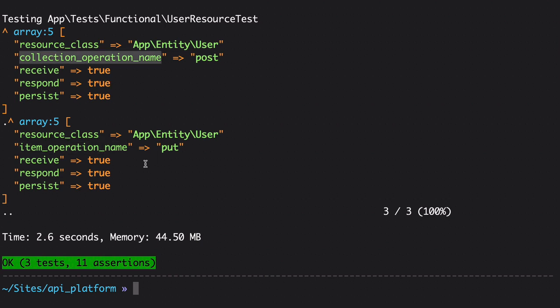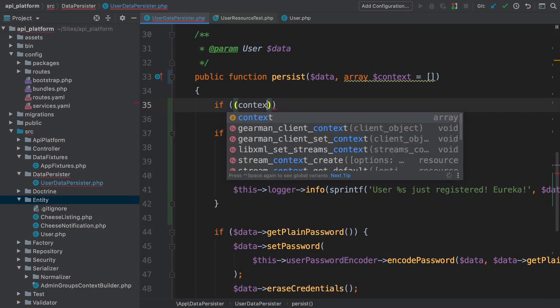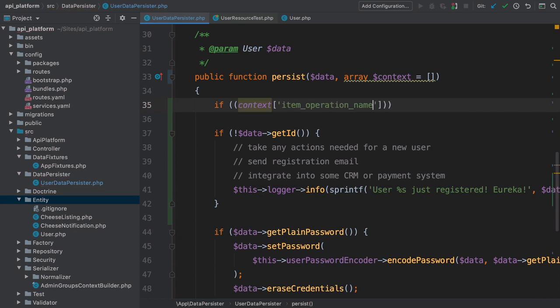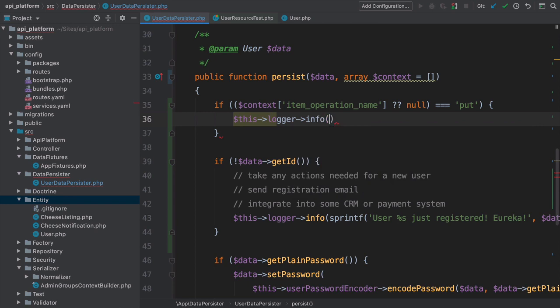Armed with this info, we are dangerous. Back in the persister, if $context['item_operation_name'], don't forget your ?? null to avoid an error when this key does not exist, equals put, then this is the put item operation.